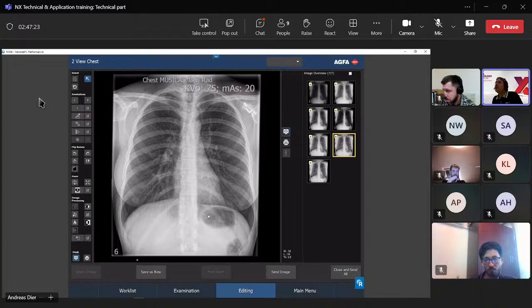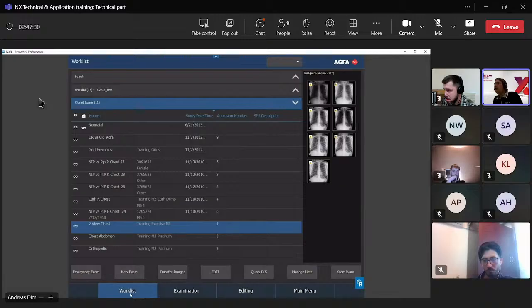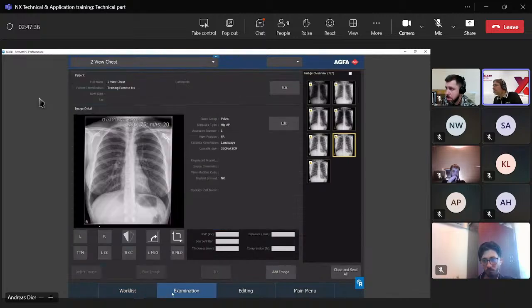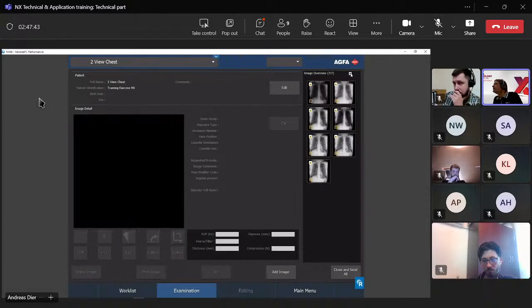Now, just to complete what we can see and find in the user interface, I have explained everything here in the worklist already. The same, I would say, also in the examination. I just double check, just not to forget anything. Image, here we have something. So if I select this hook, then you see that this image, what happens here? That's new. I do not know that.